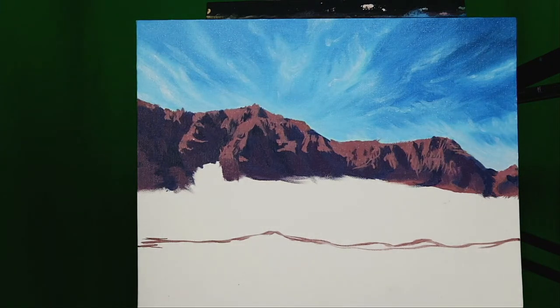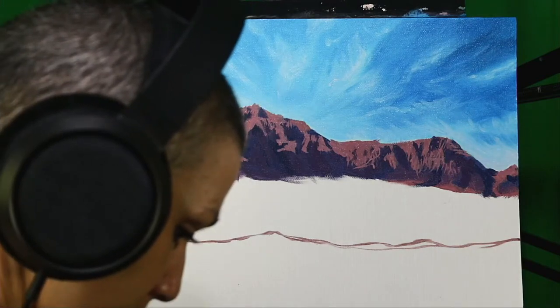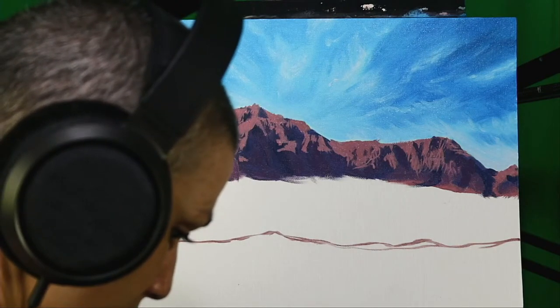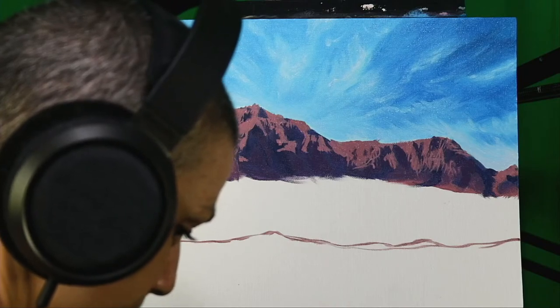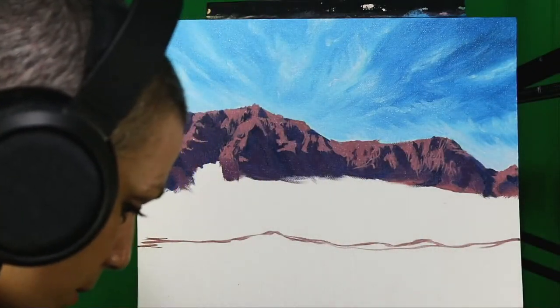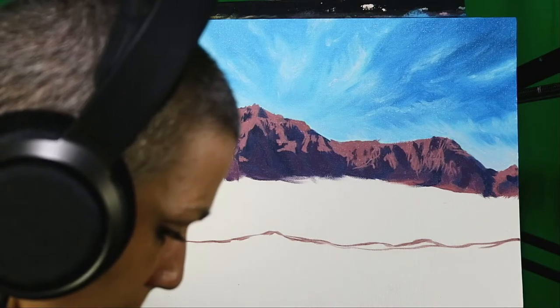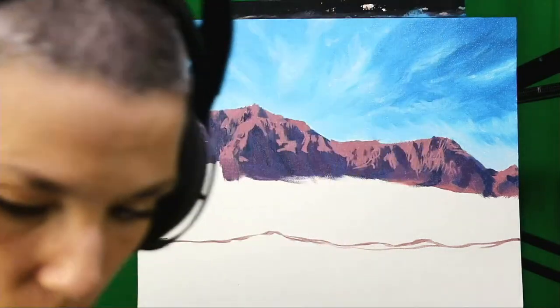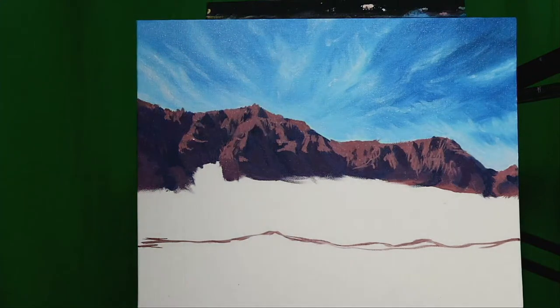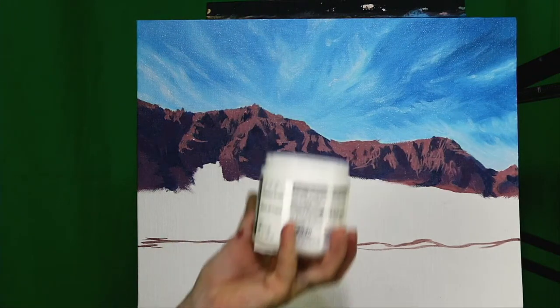Okay, let's add some of that yellowish part on the top. It's more yellow with a pearl red and more white, which I'll just grab some gray. Now I'm definitely gonna need more white. Let me just get some white right now. Big tub of white.